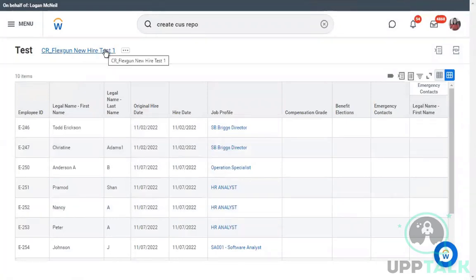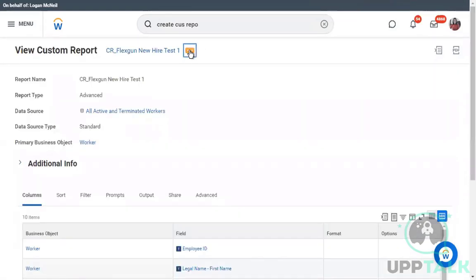Now what we'll do is edit it first, because we don't want to run it for everyone. This was just a plain report, with all the fields as different columns, but for most of them we could not see the data because the employee records do not have that.